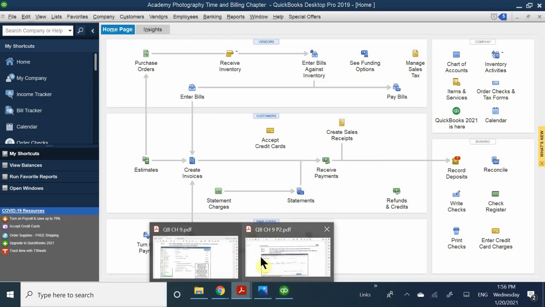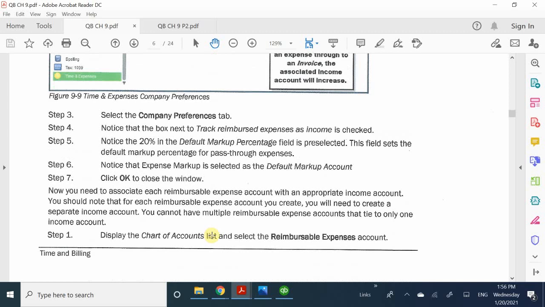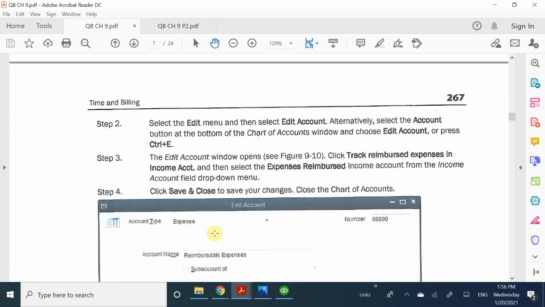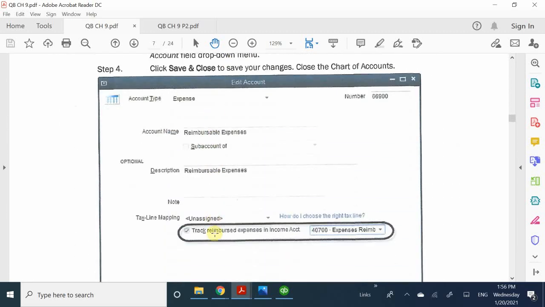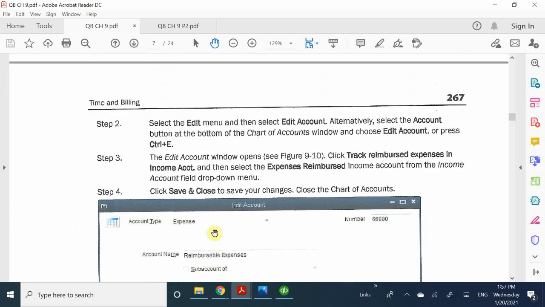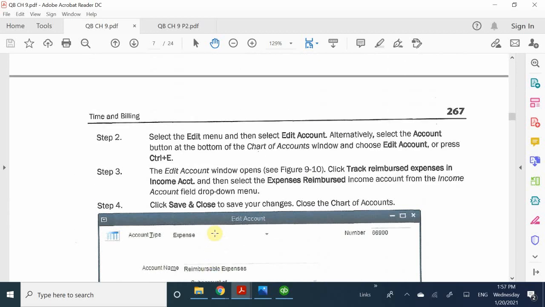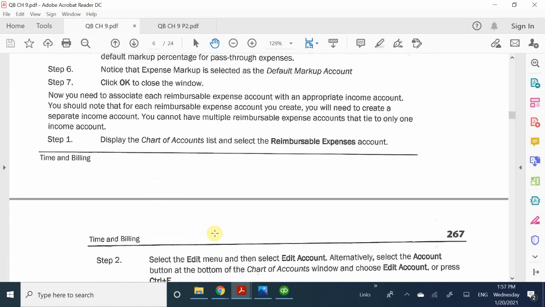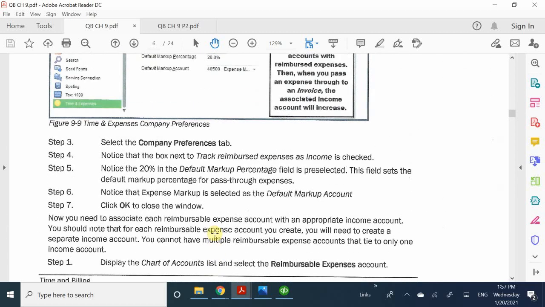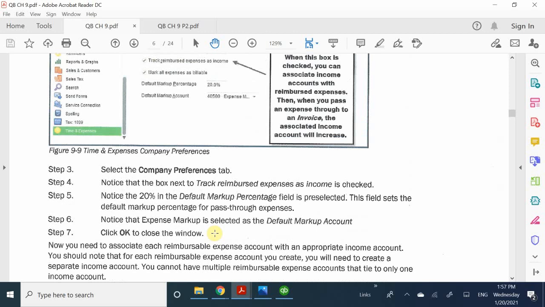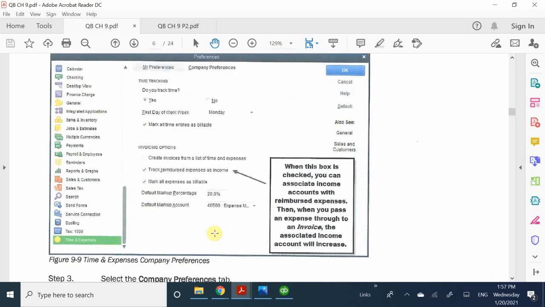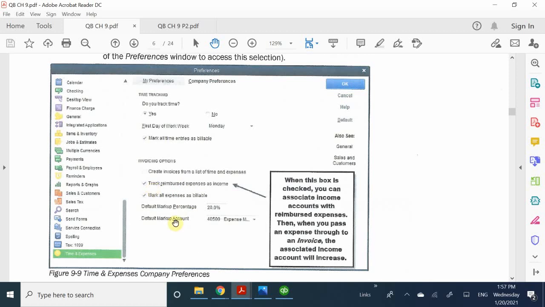Yes. All right. Can I ask you a question? Go for it. There's one additional invoicing option that I guess is available on the 2018. Yeah. And it says create invoices from a list of time and expenses. I just want to make sure we don't need to know that for any test stuff. Can you repeat that again? Yeah, it says create invoices from a list of time and expenses. And it's a check box right there. Oh, I see it. Okay, so yeah, you guys have 3 options instead of 2.